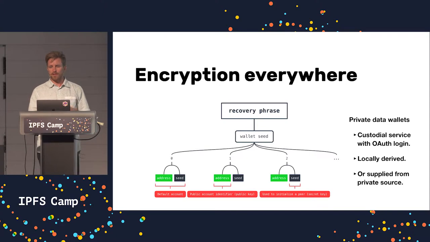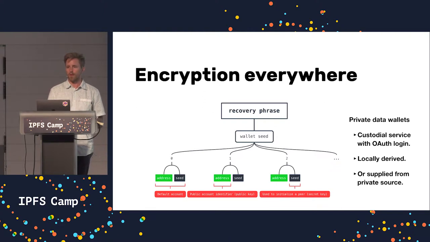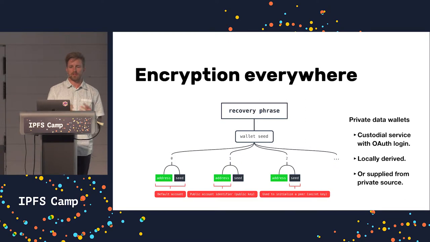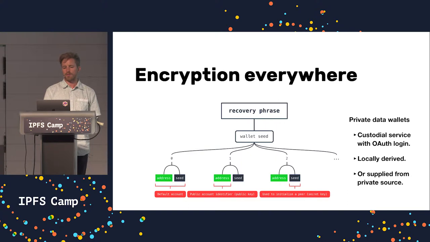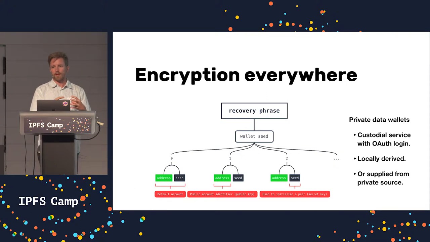Encryption everywhere. A big thing with using IPFS in consumer applications is you really want to be thinking a lot about how you're going to deal with encryption and how you're going to deal with storing private keys on behalf of users and giving users those keys at the end of the day. In Textile, every user gets a private wallet, and inside of that wallet they can create any number of accounts to attach to different applications. Textile makes this really easy — you can just use the Textile on-device APIs to provision new wallets. In the future, we're moving quickly towards having services where you can have simple OAuth-based login for users, and behind the scenes on a server side, you can be provisioning wallets for users who might not necessarily want to manage private keys or secret phrases today, but where you want to get those users on-boarded quickly while making it so they can always get that private wallet back out and store it in the future.